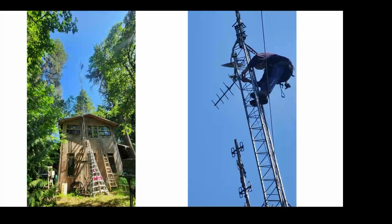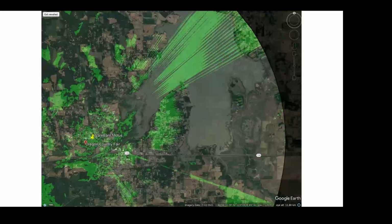But they have a building. They already have a radio tower that they use for communication during the fair. And so up there on the right, we're putting up an antenna for a bird tag there. Now this ground here is quite flat. So in contrast to the Ankeny spot, which is up on a hill, this one gives us a lot less receptive area. Even though it is 60 feet or 3 times higher off the ground, it's not on a hill.